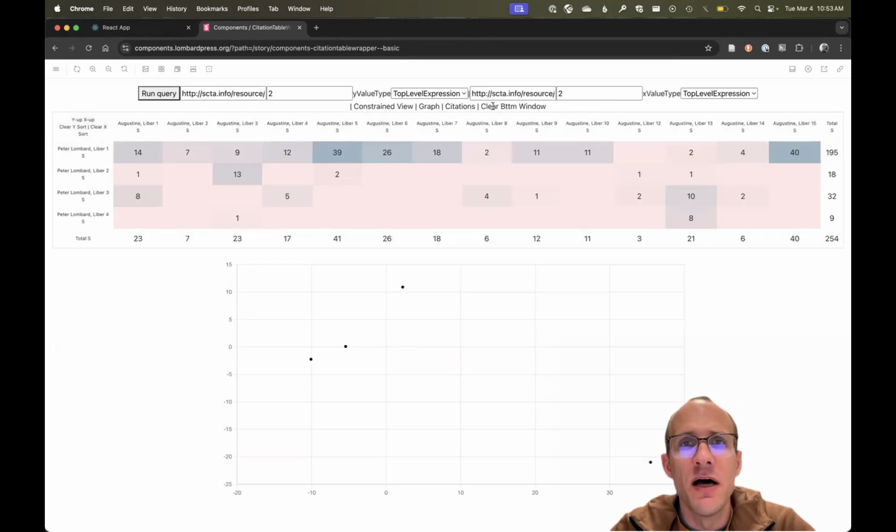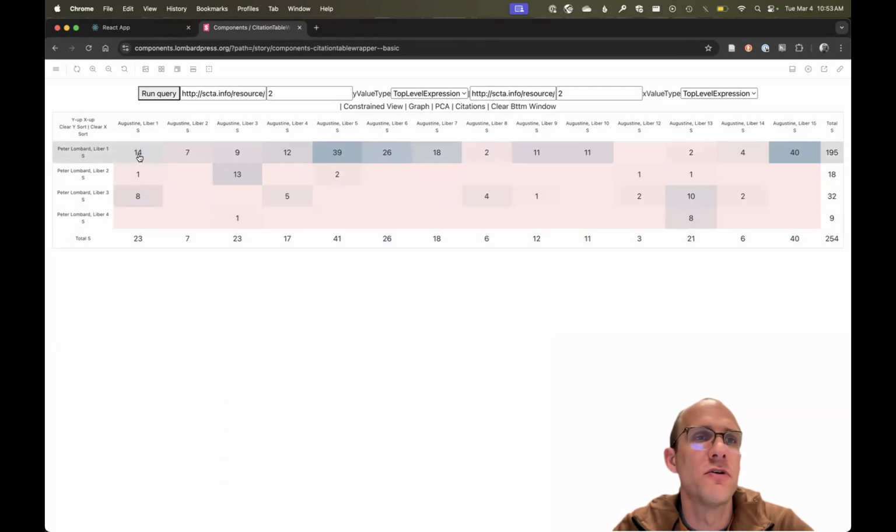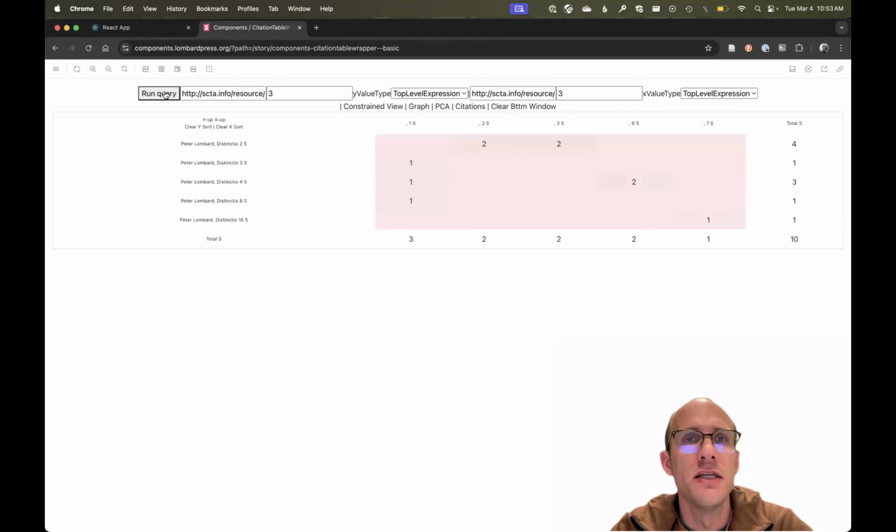It also brings a lot of transparency. So let's say I'm interested in these 14 quotations here. I can click on these, drill down into them. So where in Augustine's book 1 is being quoted, where in Lombard's book 1 are these things being quoted, and now I can see that at an even finer level of granularity. And I can explore the citations themselves without having to move away.